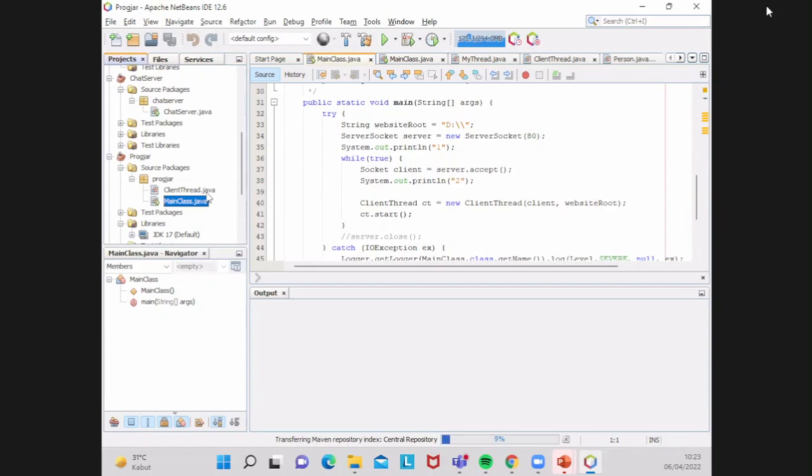Who did the SSL socket with the first assignment? Hang on, I think we've got some feedback. Who did the SSL socket with the first assignment? Oh yeah. Do you want to demonstrate yours, Irwanda?